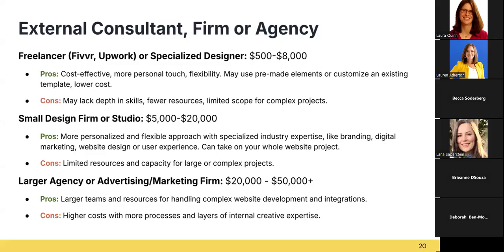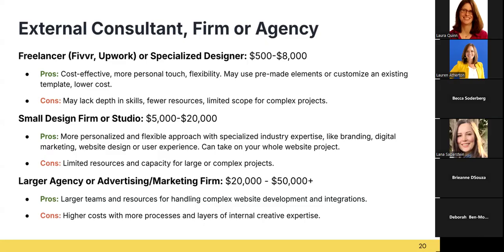From, I want somebody to design and build an entire website for me, to, I'm only going to get somebody who is going to do the look of the front end graphics, but I'm not going to implement it into anything. Or they build it and implement it, or they work with a team to implement. So it's important to know.